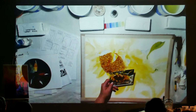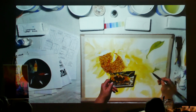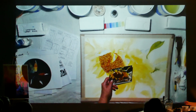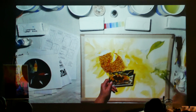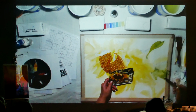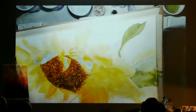Anybody got any questions? Dropping in some shadow shapes. That might be a little bit too green, so I'm dropping in a little bit of burnt sienna to knock it back so it's not quite so bright. And I need to just add more of the sap green. So this is a little bit more over here. And then this is called softening off. I've got a hard edge now, so if I just bring water up to it, it'll soften it away. And I need to look at where my leaf is. So I'm getting these interesting patterns going on. I don't know if you want me to zoom in so that you can really see what's happening.